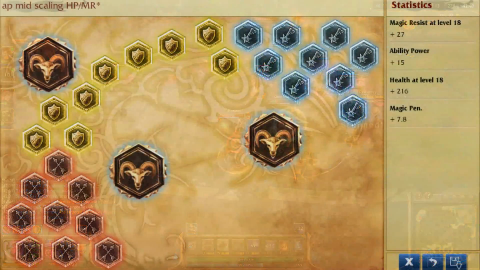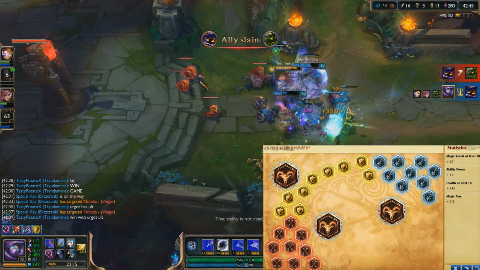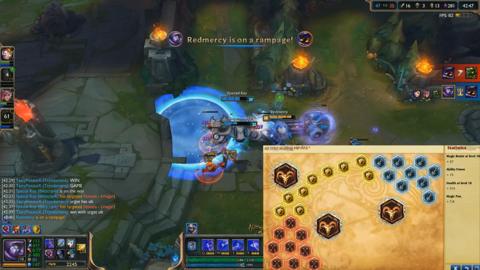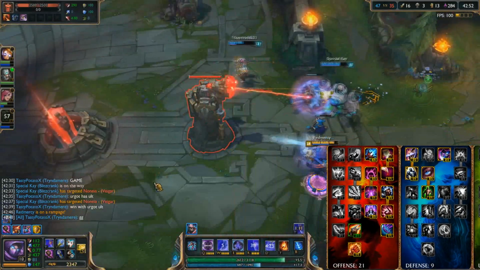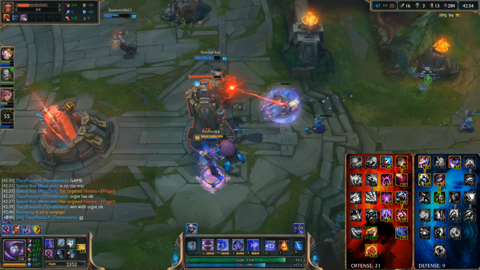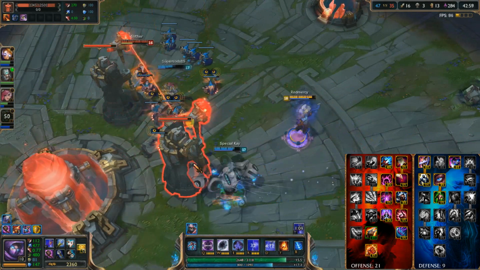My runes on Malzahar change depending on what I'm facing, which I'll actually make a video about eventually, talking about how you want to use your runes in the mid lane, but for the most part you can use this page right here. For masteries, I go 21-9-0. I think this is pretty self-explanatory, going into the defense tree because you are building somewhat tanky and you want that extra percentage HP and armor and MR.